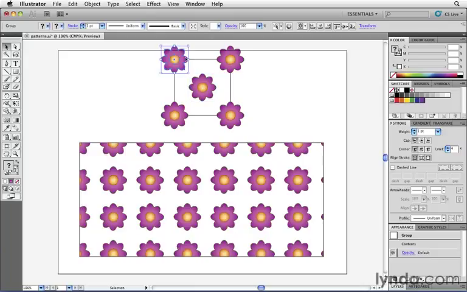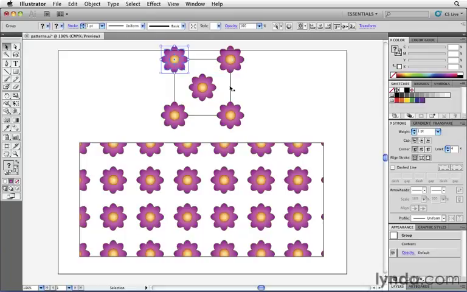But as you can see, the way that the repeat is going to happen is that I'm going to get this quarter of the flower right here, this quarter of the flower, this quarter, and this quarter, and that will make up a complete flower. More importantly, the flowers will appear in a staggered pattern.